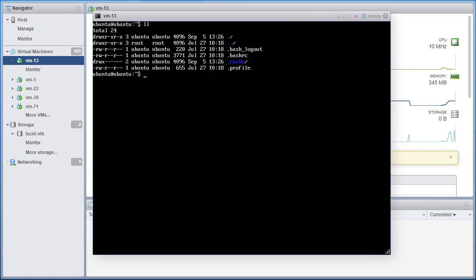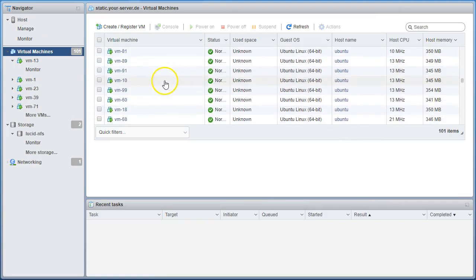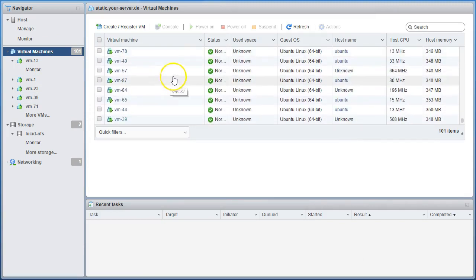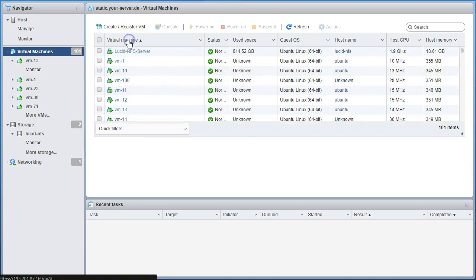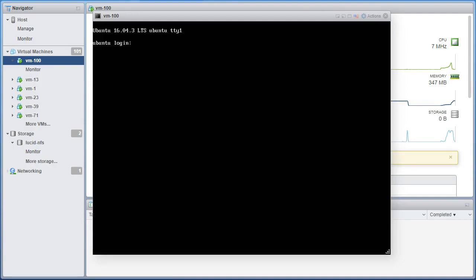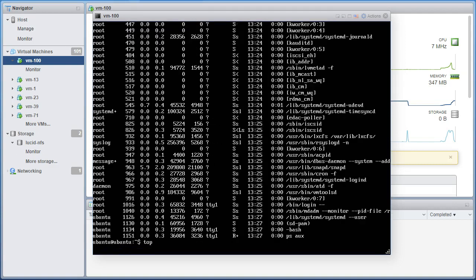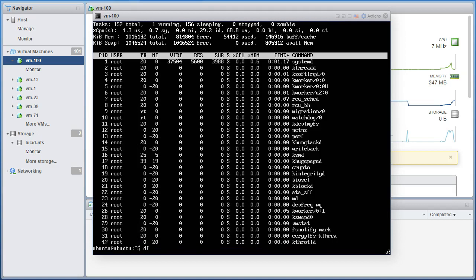And finally, we had 100 virtual machines, so let's ensure that all of them are running. We'll choose the last machine, which should be VM100. So we'll sort by machine and find VMware VM100, and we'll log in and ensure that all of its processes and services are running. Again, we'll perform the same tasks we did on the other two, just as a final confirm. We can see everything's running.